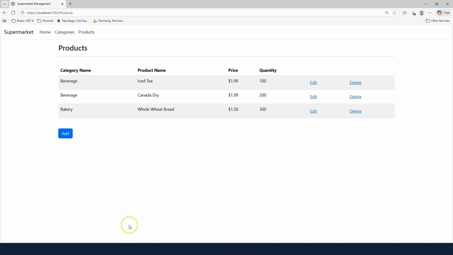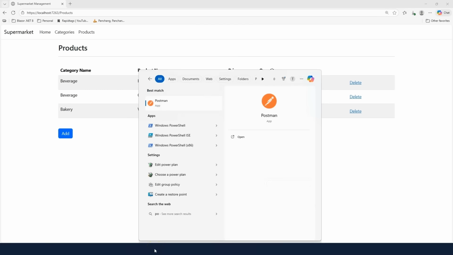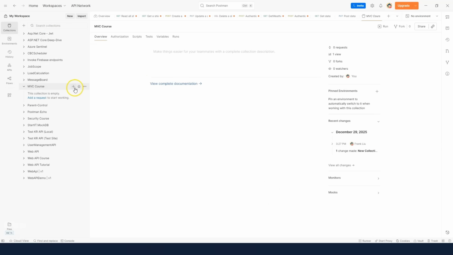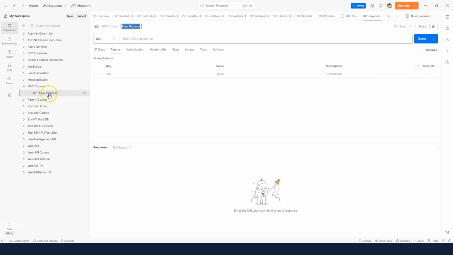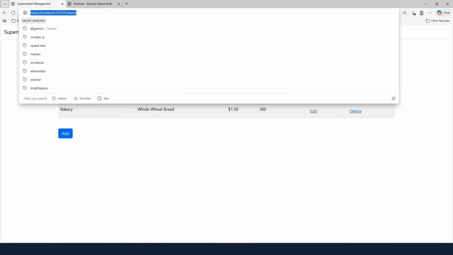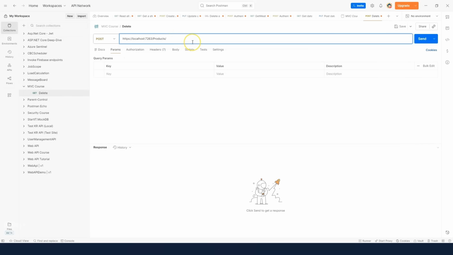Now, what if someone uses, let's say, Postman to try to post to this delete method with the HttpPost verb? Let's bring up Postman and create a new collection. Once I create a collection, I'm going to add a request and call it delete, and I'm going to target the post verb. Let's go over here, copy this URL and paste it over here. Let's say I'm going to delete the third one, because we deleted the fourth one. We have 1, 2, 3 products left. And there's nothing going to be in the body. So this is already enough.